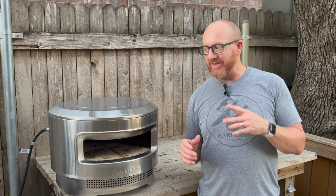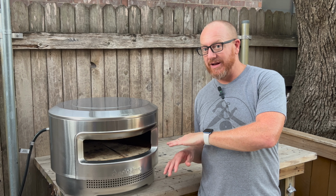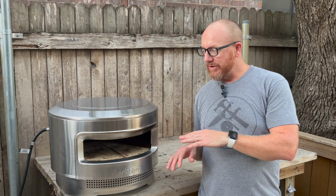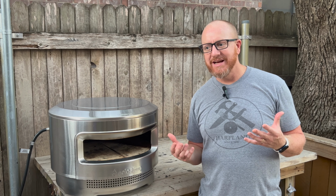What can I say? I think this is in that $500 to $600 range. I think with gas burner, it's around $575 right now. So it's probably for this size oven. Again, the maximum pizza is about a 12-inch pizza. So this is probably on the upper end of the price range for the smaller portable style ovens. So is it worth that price? I'm not sure. I'm kind of on the fence.